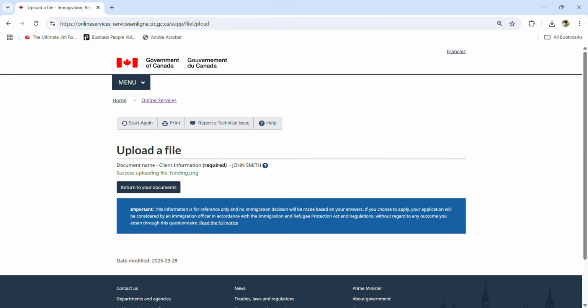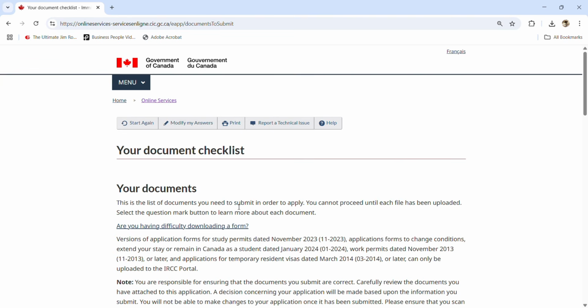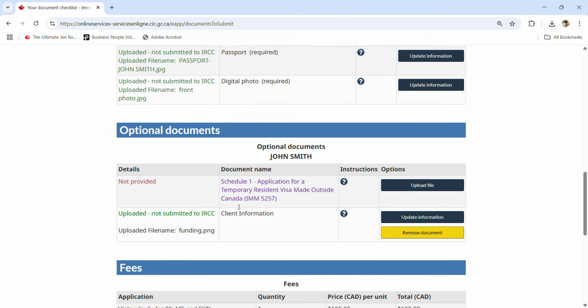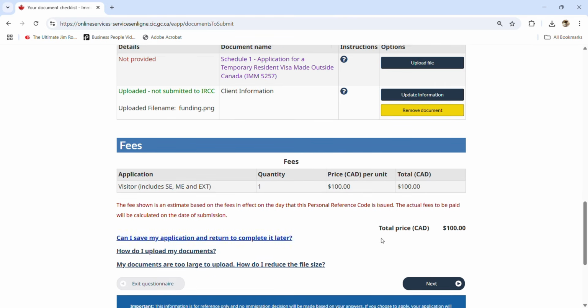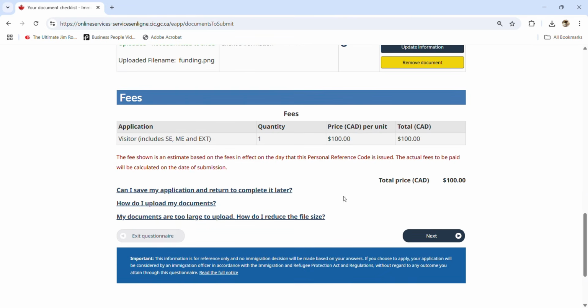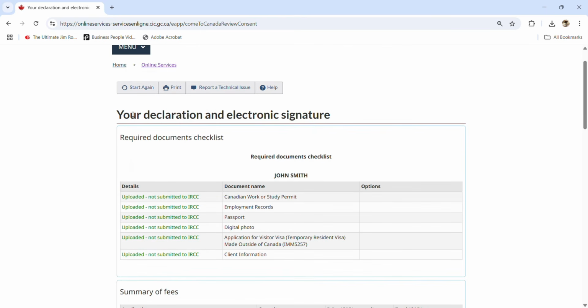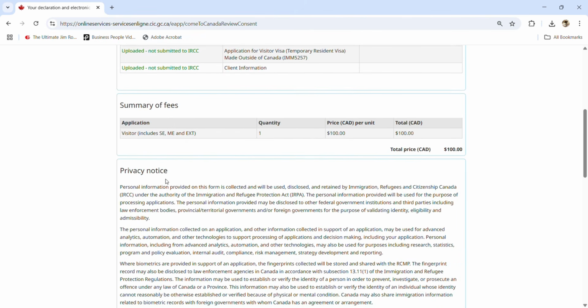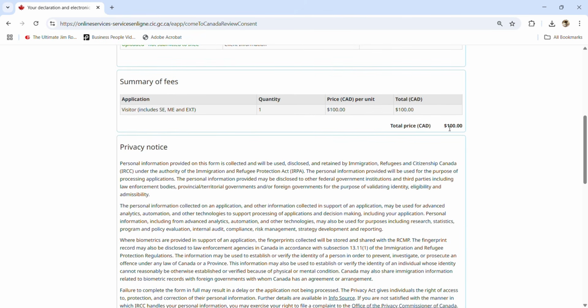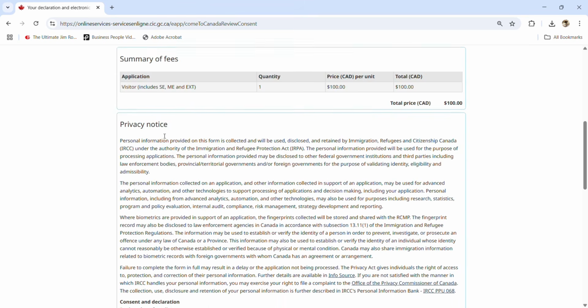So I will upload that in the account as well, and then the payment in here. Next, so that we can pay. Okay, next. My declaration and electronic signature, John Smith. I have everything uploaded here, as you can see. Then privacy, the summary of fees, that is $100.